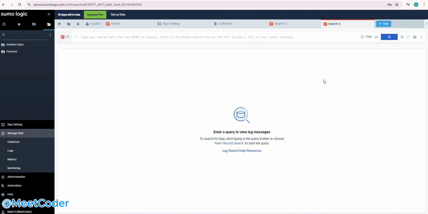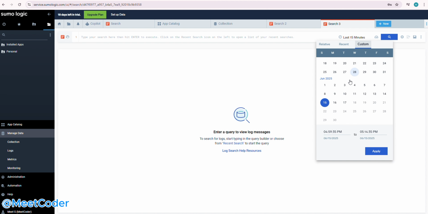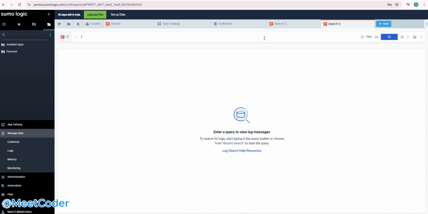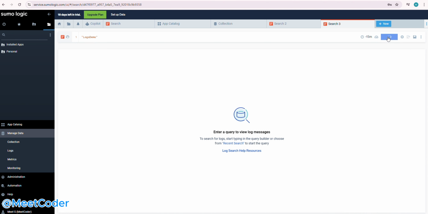So we will search the logs for the last 15 minutes. You can set the timeline here, custom, recent, or any timeline, right? You need to understand Sumo Logic queries, it's better for fetching results. But if you don't have a query and just have a few words like the application name, paste it here and you will see.